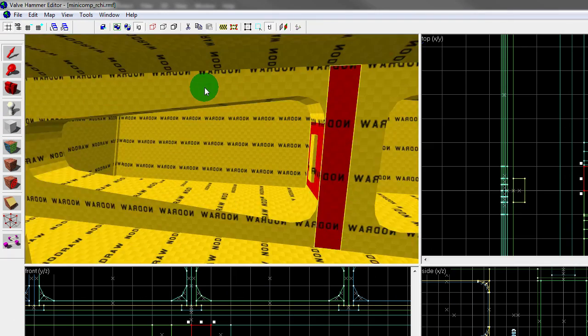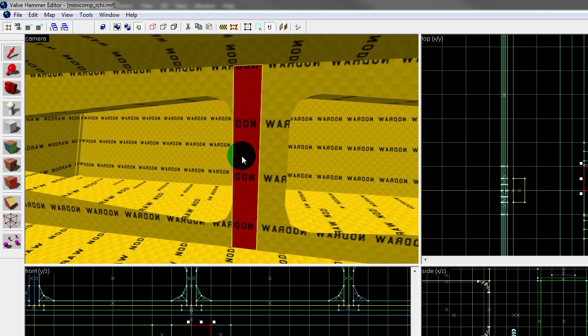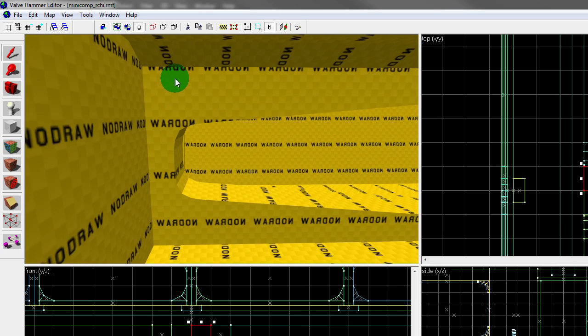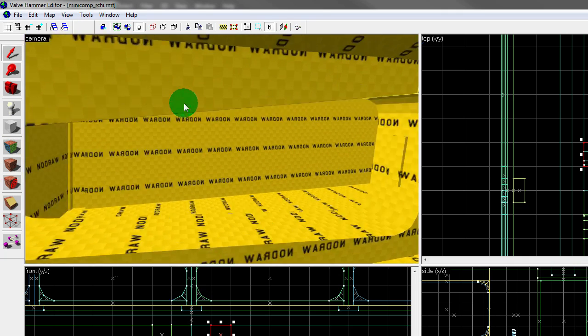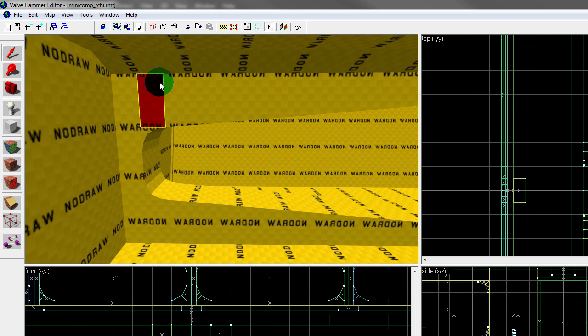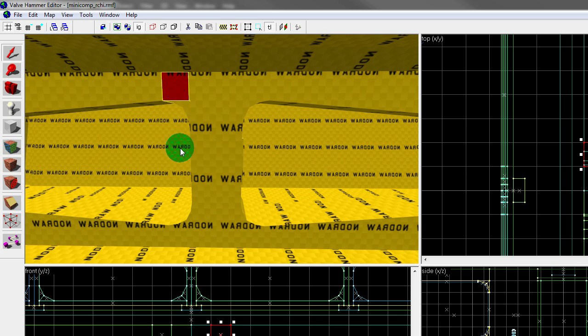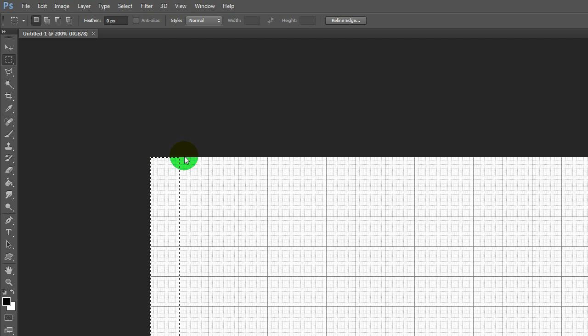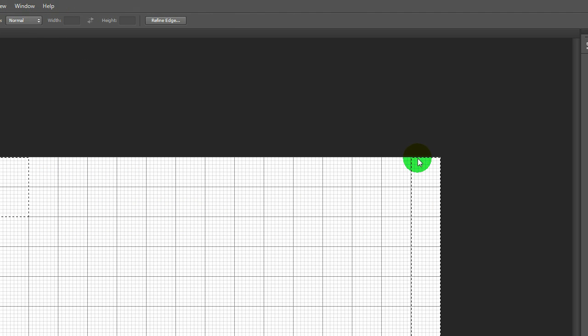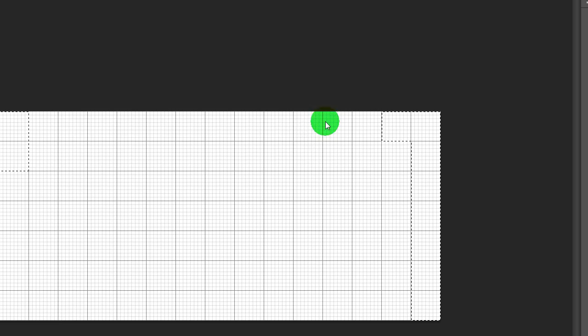Let's do the same on the other side, because we know that's there. Go back into Hammer. So these two brushes are highlighted in Photoshop. Then once you've got those two, we're going to grab these two brushes here. So that's 16 by 16, and that's 16 by 32. So that's going to be 32 by 64, and that's going to be 32 by 32. Again, maybe for this tutorial I should be working in 1:1 scale, but it's kind of good to know how to work when you're working to 0.5 scale, because that's kind of gold source standard these days. So there's our 64 by 32 and 32 by 32.